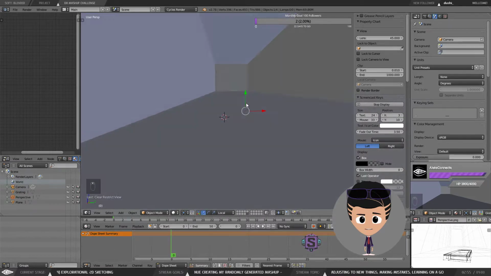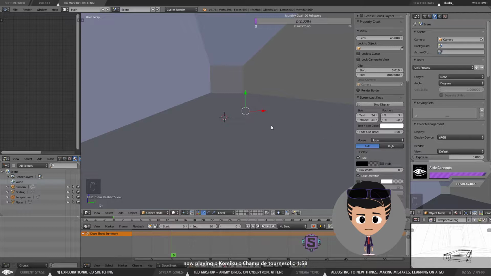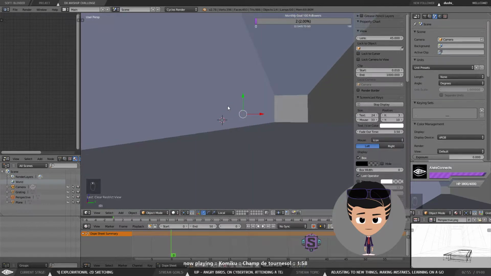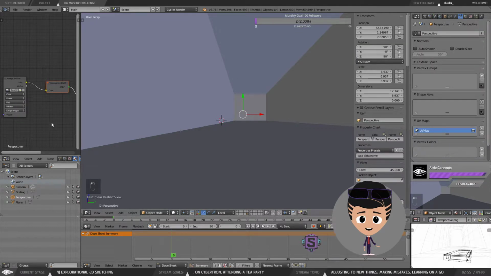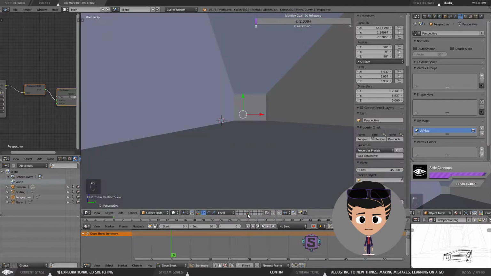Where did it go? It's right here, but we don't see it. Why? What's happening today? Everything is kind of vanishing somewhere. Where is it? Definitely not in any of these layers.